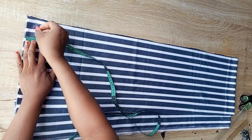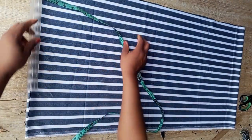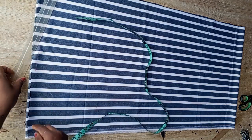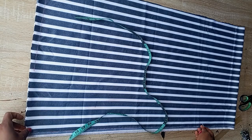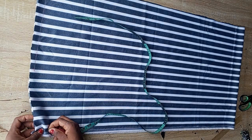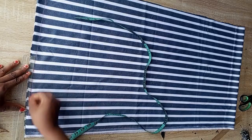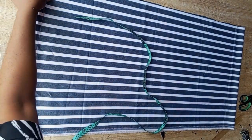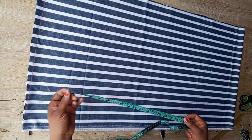So after that, the next thing is to mark our shoulder slope or shoulder slant. From where I marked my shoulder measurement, I came down by half an inch. Then at the extreme end of the sleeve ending, I marked 1 inch. From there I connected it. So this is the shoulder slope. I connected it to the center point or the middle point of the material.